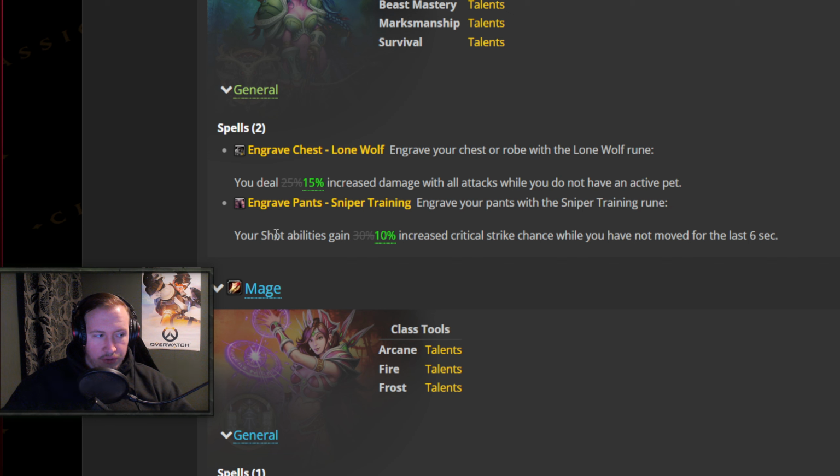So for this one, your shot abilities gain 10% increased critical strike chance while you have not moved for the last 6 seconds. It used to be 30. That is a massive nerf. They took it from 30% to 10%, but then again, at 30% you would crit all the time, it would be absolutely insane, so it does make kind of sense. But they went from being insane to being like, it's okay, it's okay.